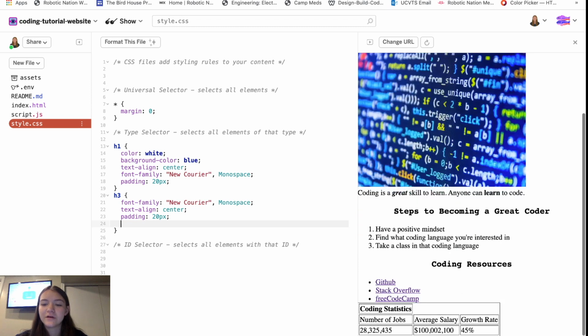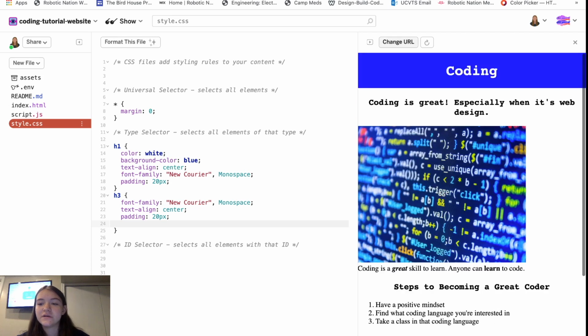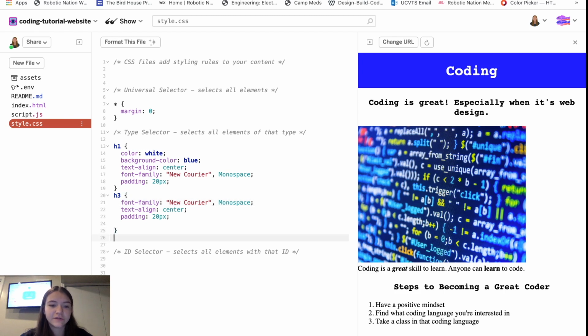However, when I go down here, I see that these also change. And that's because both of these list titles are H3s as well. I coded that in before. But let's say I didn't want these to change or have the same styling as this subtitle here. What I can do is only give this styling to this element. And the way we do that is with class selectors. Ooh, I think I deleted my class selector section. I'm just going to put that here.